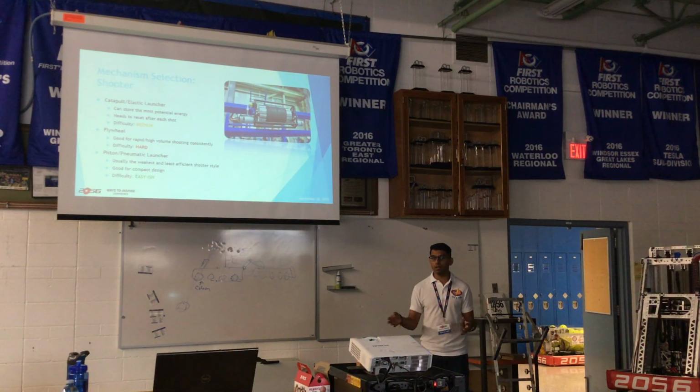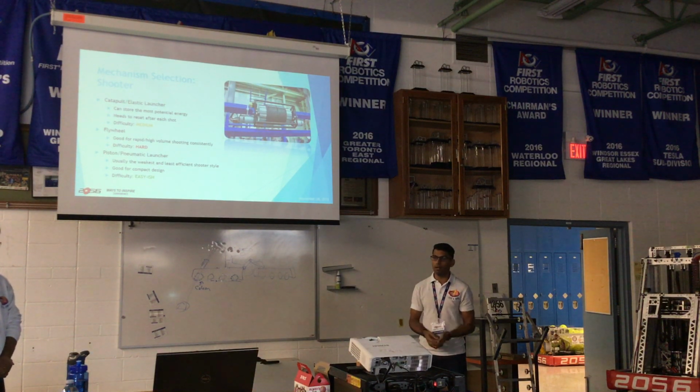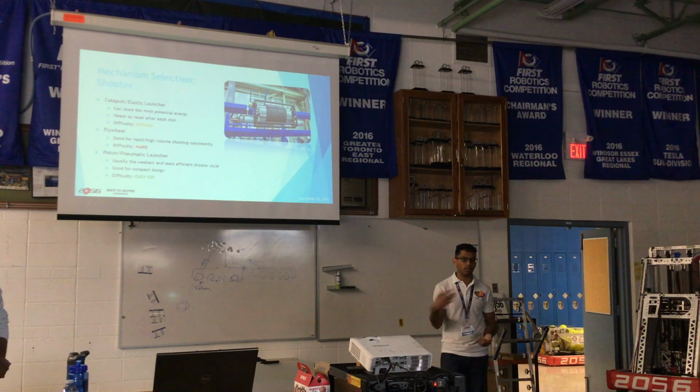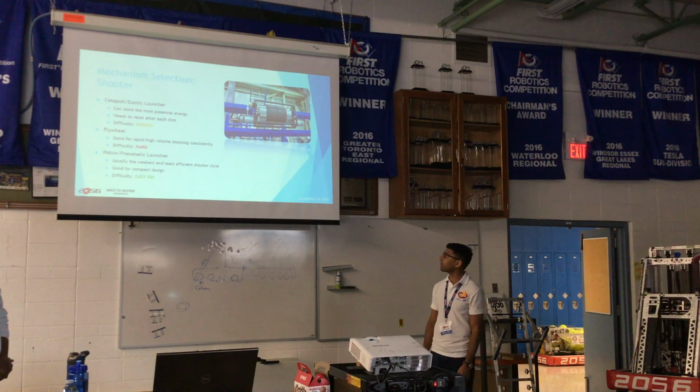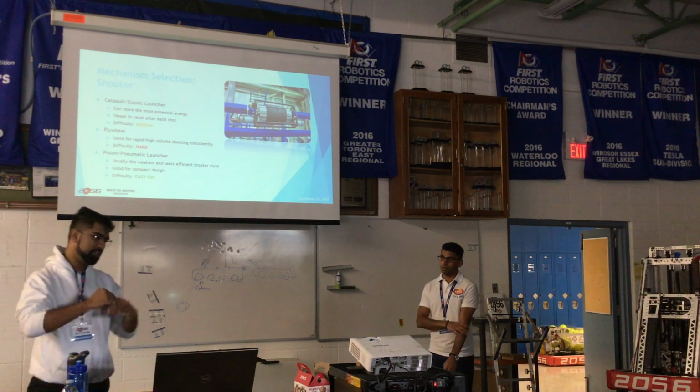But for last year, some of the wheeled methods were actually slower than just pushing it out with a pneumatic cylinder. So they could be the same speed, but sometimes we prefer using a wheeled method in order to make sure that it launches out of your robot as fast as possible. We don't get into heavy details, just key notes.